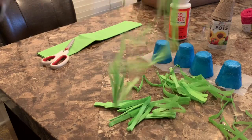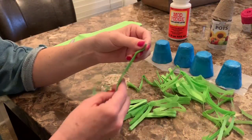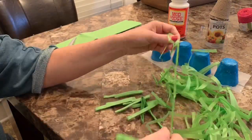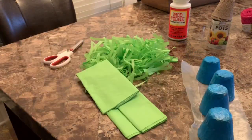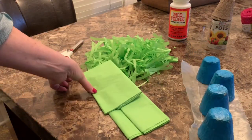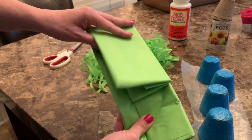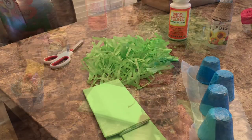And then once I do that, a lot of times I'll go ahead and start cutting each piece in 2 or 3 different pieces, or you can wait and do that as you're stuffing the Easter basket, which is actually what I'm having to do today. You can see here I have a lot of tissue paper left. I just want to point out how little tissue paper this big pile here produced. So don't cut too much, a little goes far.